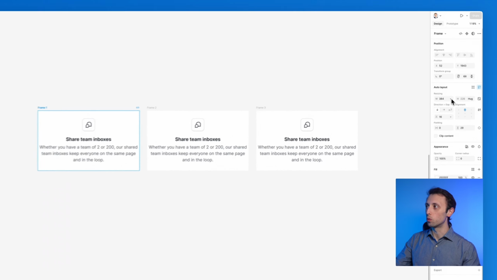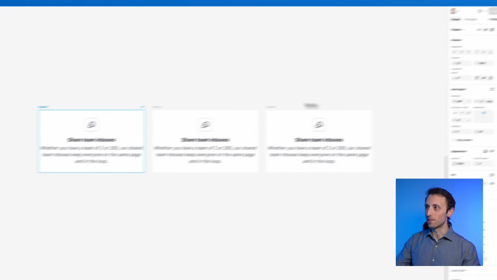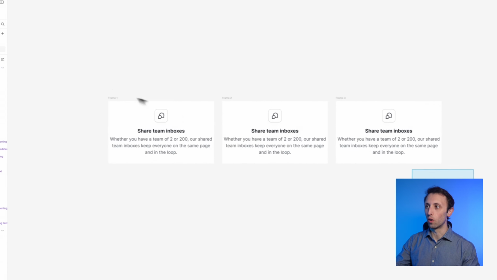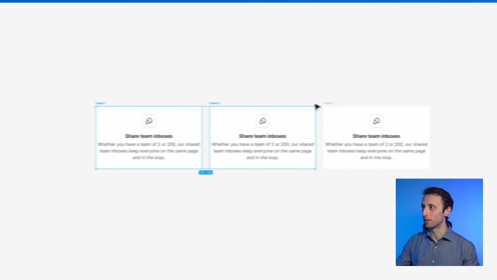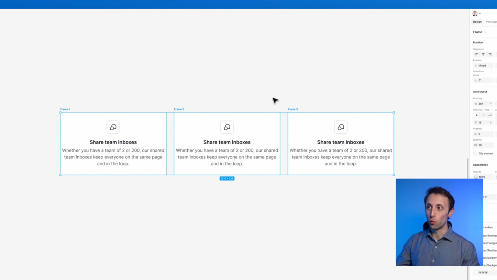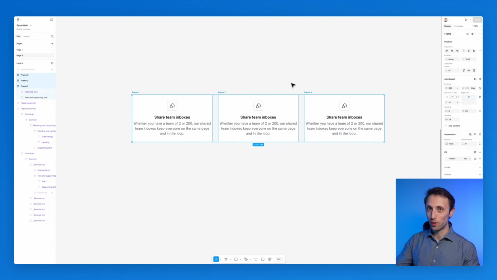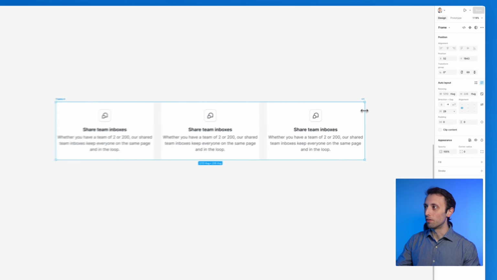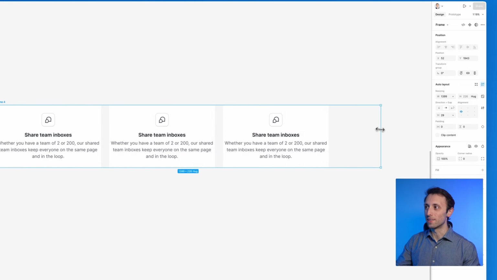So we're not going to tweak the width, none of these settings here. But what we're going to do instead is select all of this and create another auto layout on top of it. Now, this is going to be the container auto layout, which we just described. And what you're going to notice is that by default, if we try to resize, nothing happens.